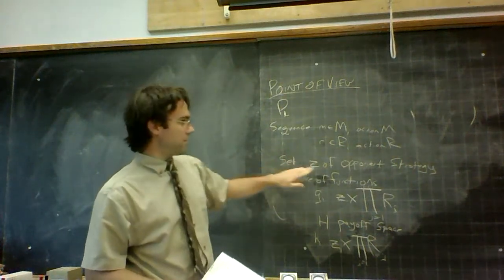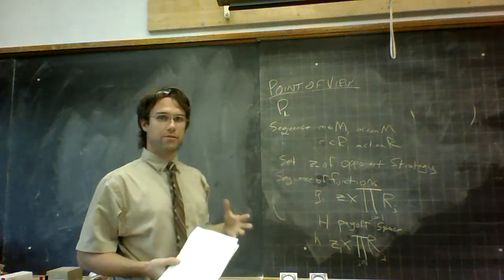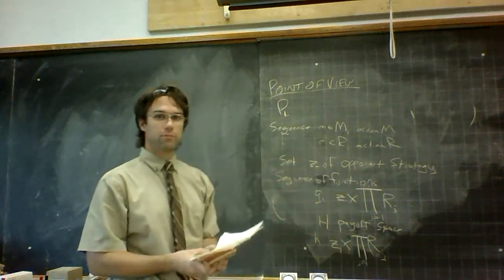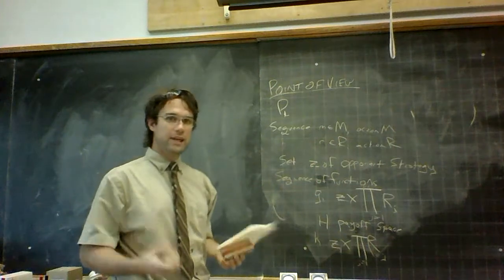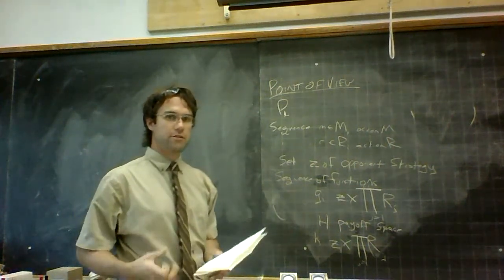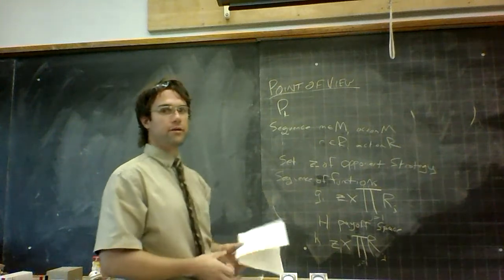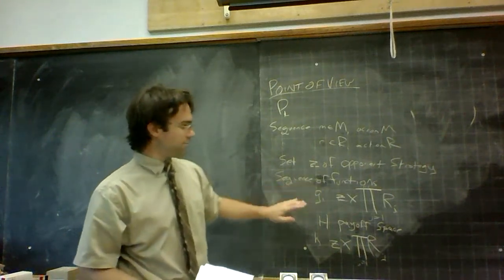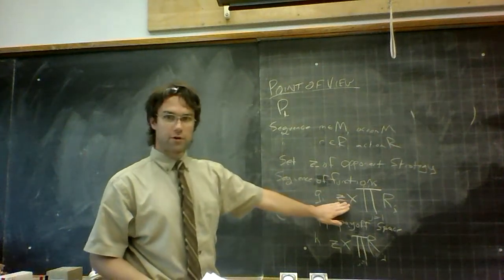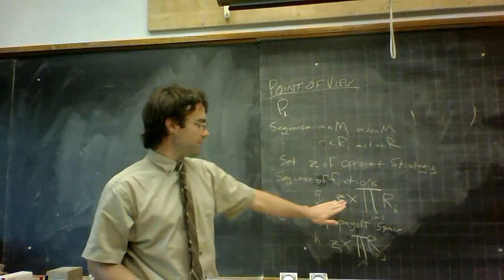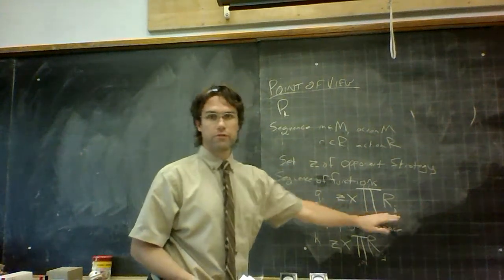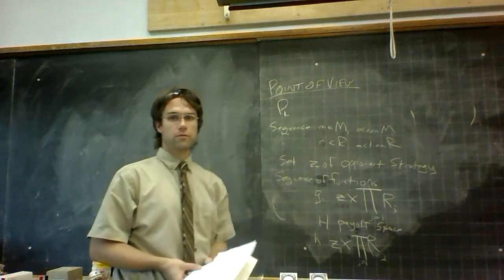A set of Z, and this is going to be a really big set, but it's going to be a set of opponent strategies. So you're basically defining each player as this, including the set of strategies that their opponents can have. The sequence of functions, which are the cross product of Z, i.e. their opponent's strategies, and the response moves.